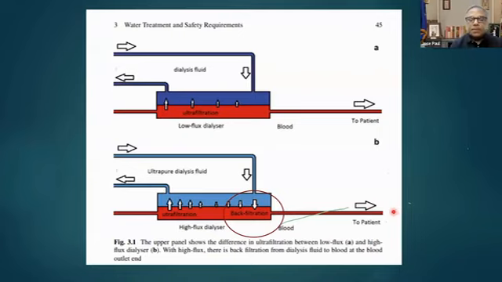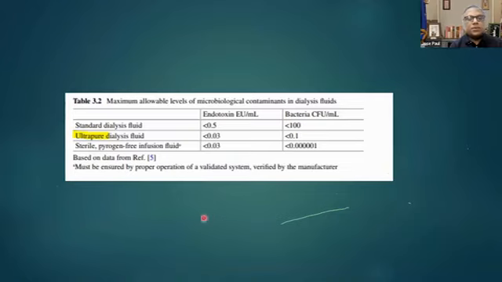The importance of this concept of back filtration is that your dialysis solution must be of great quality. The bacterial count should be totally zero, and the endotoxin level should be undetectable. This sort of dialysis solution is known as an ultra pure dialysate. Otherwise, the patient can develop complications like sepsis and endotoxemia, and the outcomes will be drastically reduced. So in hemodiafiltration, you use ultra pure dialysis fluid where the endotoxin level is less than 0.03 and the colony forming unit is less than 0.1.